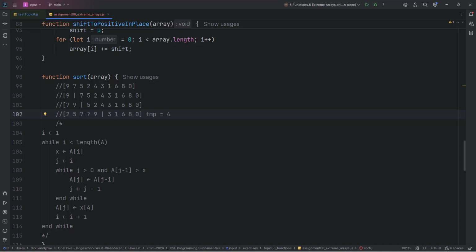Same for the 7. 7 is bigger than 4, so 7 goes in here. And this now is my empty spot. And also the 5 has to shift right. And now I have a number that's not larger than 4 anymore, so I can safely fill in my 4 in this empty spot. And that's how I basically shift my divisor.